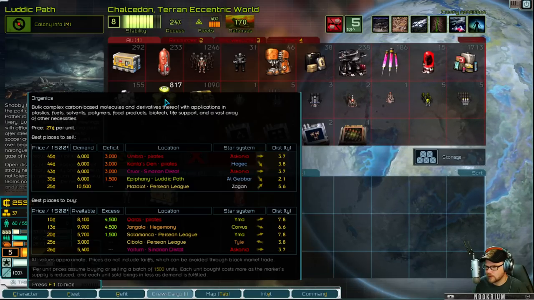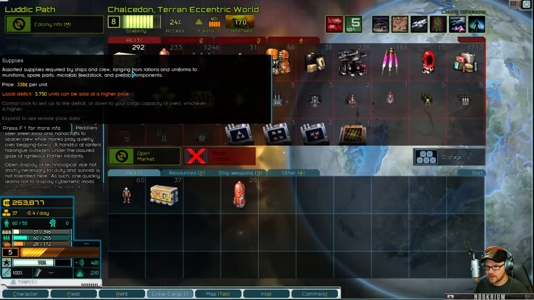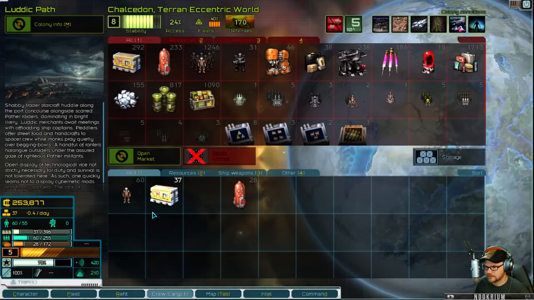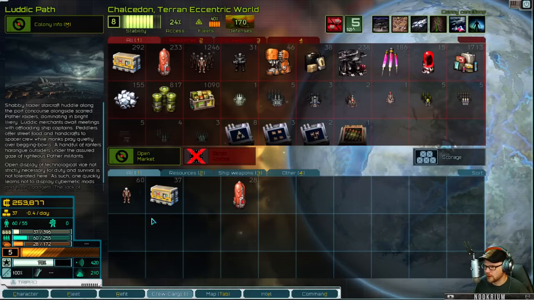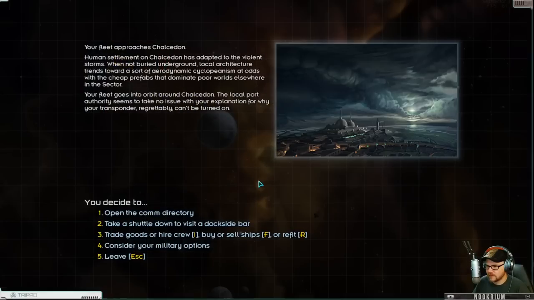If there's anything we want to pick up, we'll just check out real quick, make sure. Okay. Everything here is expensive. And I think I don't have a lot of supplies, and they're expensive here. I think with our small fleet, we can probably make it, though. Just fine. Okay.